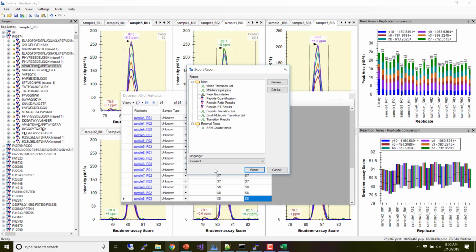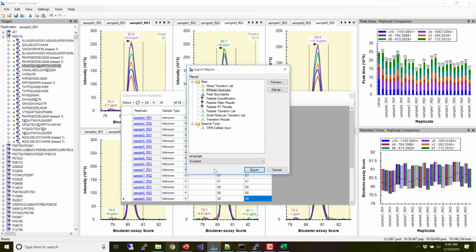And that's going to give you periods for decimal points. It's going to give you always English names. So even if you're in China or Japan, where you would see localized UI, you'd still get English names. You'd get the replicate and sample type, and you get all the names in English.